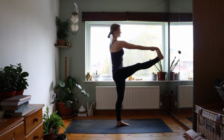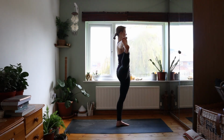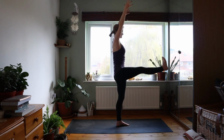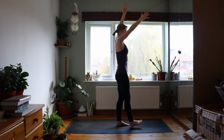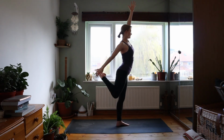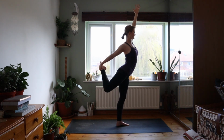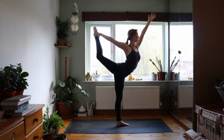And let's take it to the side. So either you're holding onto the knee or the foot, take the foot out to the side. All right, foot coming back forwards, lengthen the arms off. See if you can lengthen the leg if your knee was bent, and then slide it back with finding dancer pose. Holding onto the foot, top of the foot, bending the leg. Lengthen the foot up towards the sky if that's available to you. Just opening out the back a little bit from all that work.